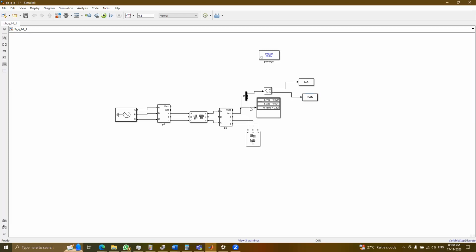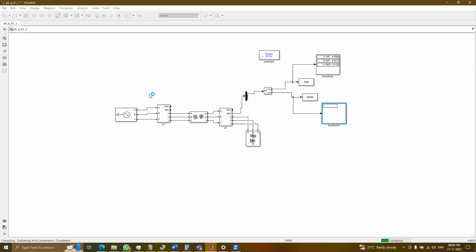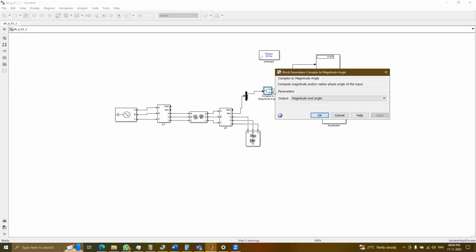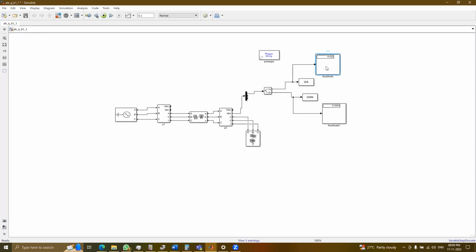Show it like this. So this is amplitude and this is angle.